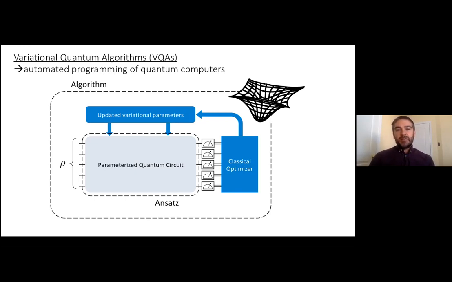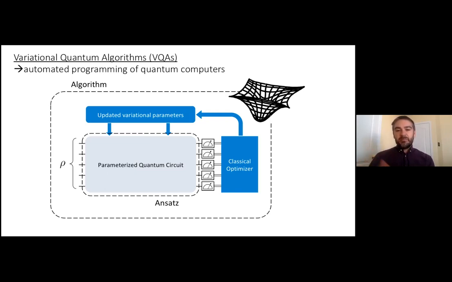But it's a very flexible paradigm. For one, the idea is that you can imagine being very frugal with the circuit depth and the number of qubits that you use. So the idea would be, given the limited resources that I have with today's quantum computers, both in terms of circuit depth and numbers of qubits, how can I approximately solve the problem that I'm trying to solve?